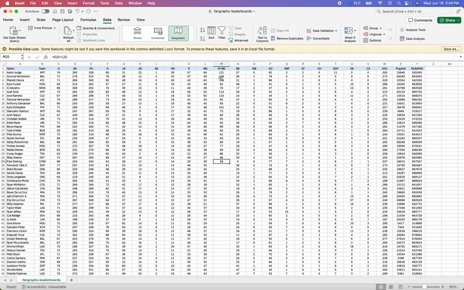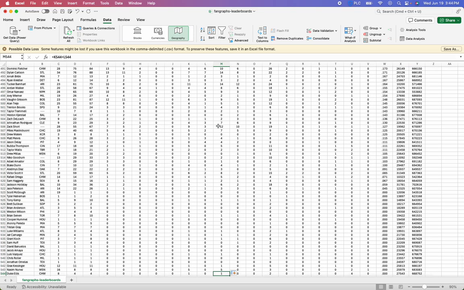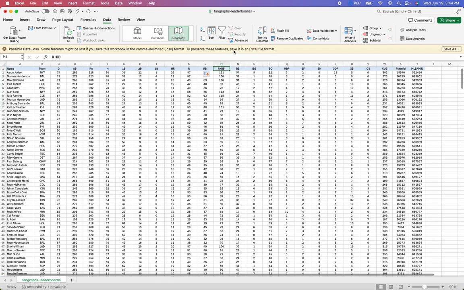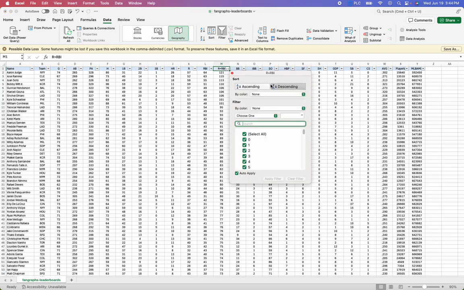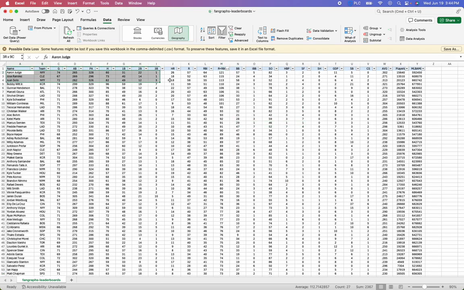It's smart enough to know to do this. But really the quickest way is to double click on this, and it'll shoot it down the whole way. As long as it has numbers to the left, it goes ahead and does that for everybody. So filter that. Again, we see Aaron Judge, Jose Ramirez, Juan Soto at the top.